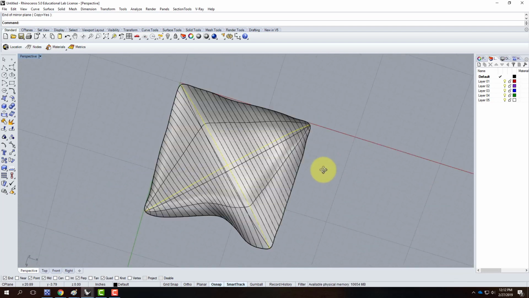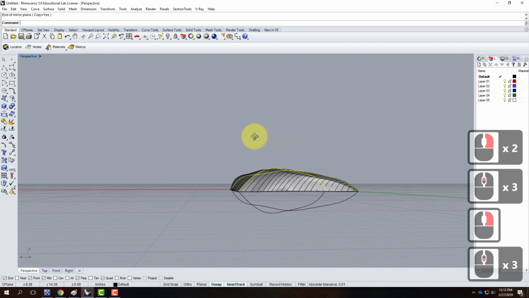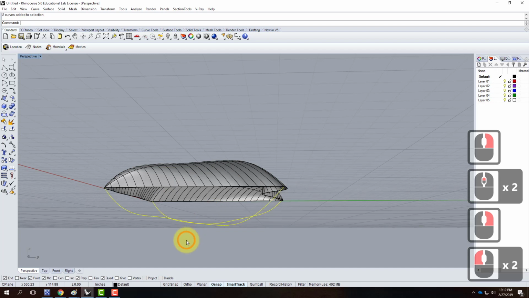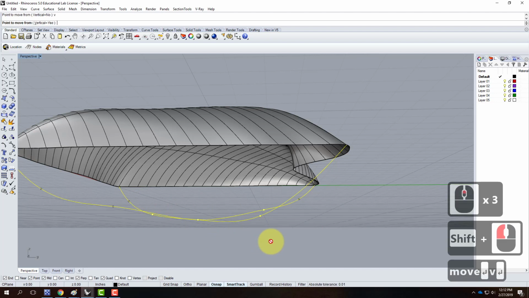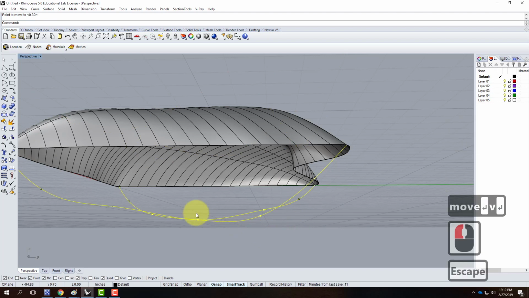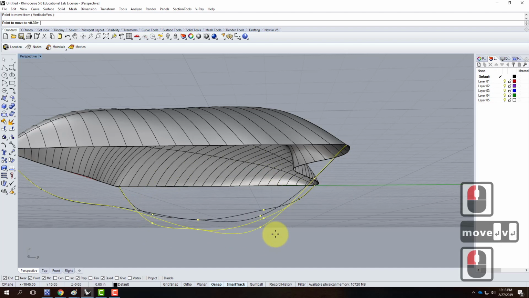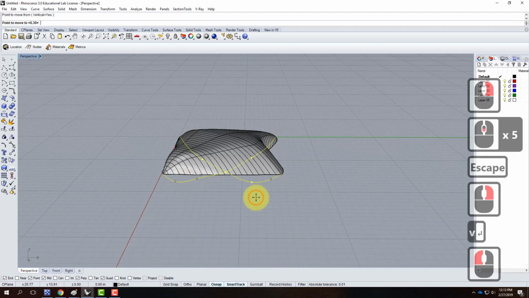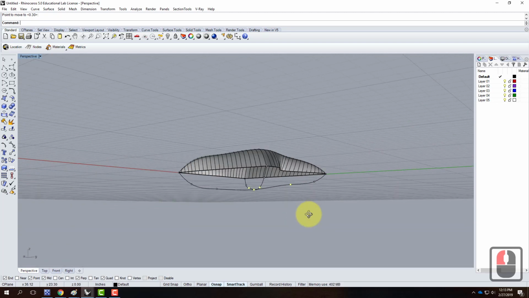Did I mirror across the wrong direction? I don't know. I don't remember. No, they're reasonable. Now, the truth is that this side would probably be a little bit different, so it would be worth selecting it, turning my edit points on, making a few more adjustments. So maybe those need to get flattened out just a little. Oops. Sorry, I just needed the points. So maybe I'll flatten those out just a little bit, etc.